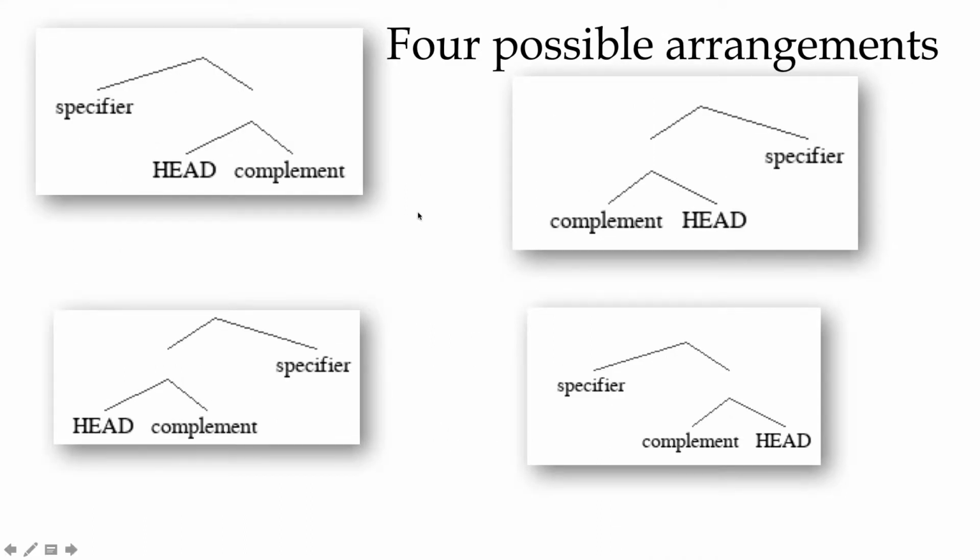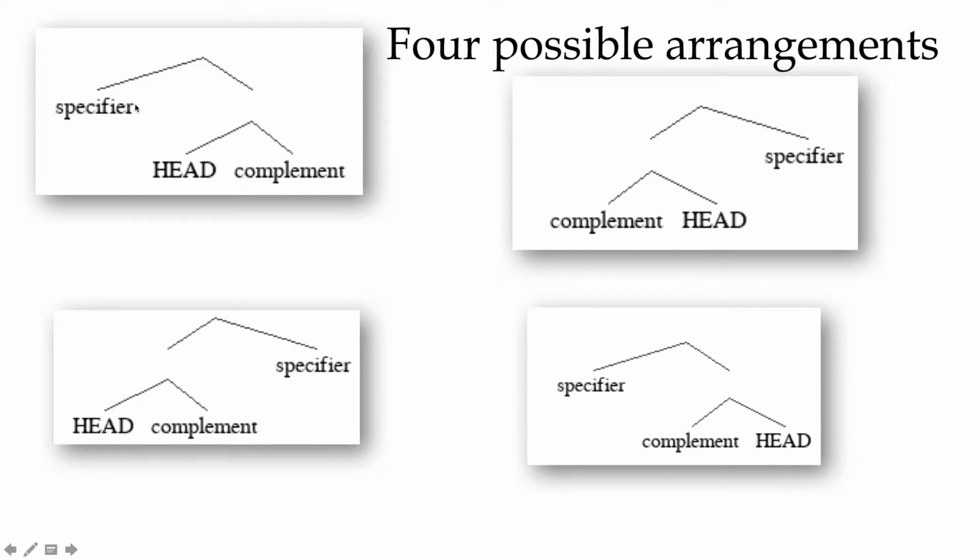There's four possible arrangements. If you think of this again like a mobile hanging, these things will sort of turn in the wind or twist. And so you end up with different linear arrangements of the colorful items that are hanging as these elements sort of rotate around. In two of these arrangements, the head is appearing to the left of the complement. And in the other two, the head is appearing to the right of the complement.